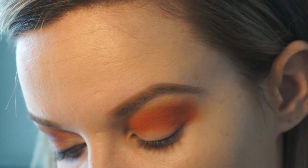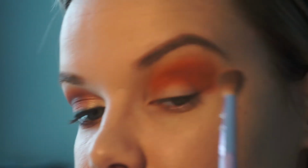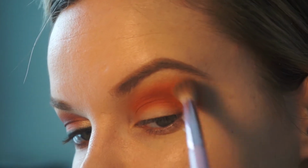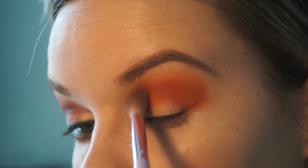Next, I'm going in with the color Creamsicle, a yellowy orange color, going back with the fluffy brush again, and I'm just going to use this to buff out the edges just a little.